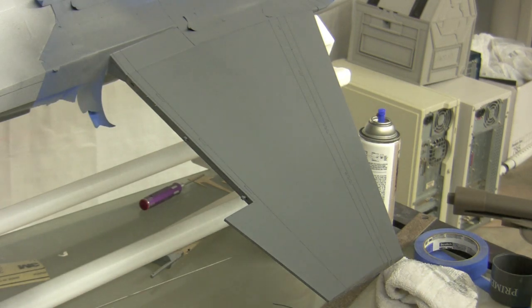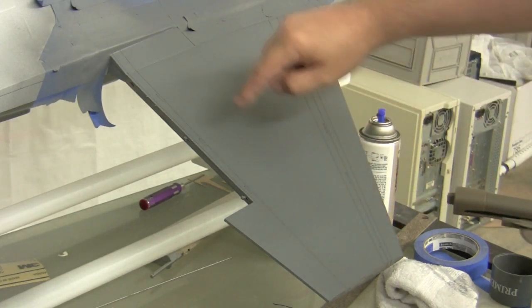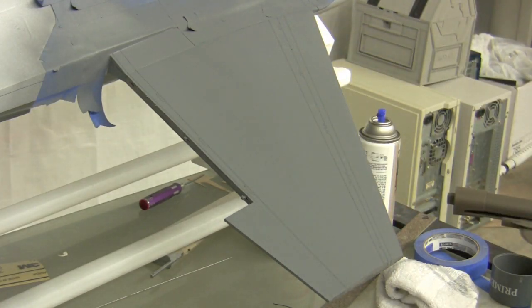So I need to charge up the battery a little bit before I peel that tape off. We're going to let that dry really good. We don't want it peeling around the edges, and we want to get a nice crisp edge. So I'm going to go ahead and charge the camera up a little bit, and then we'll show you what it looks like when we take the tape off.